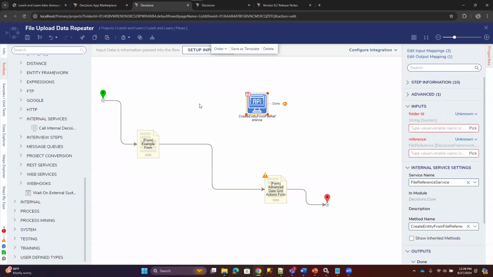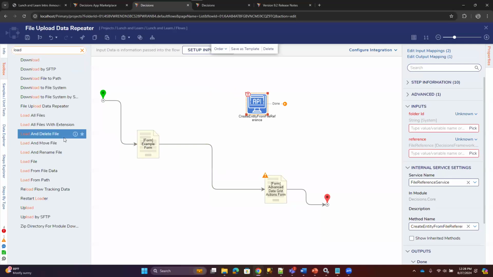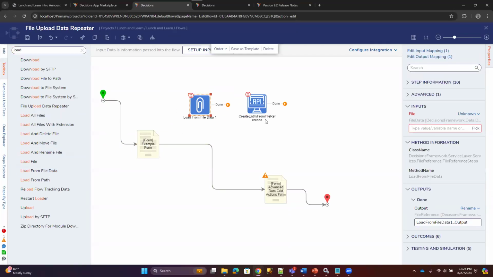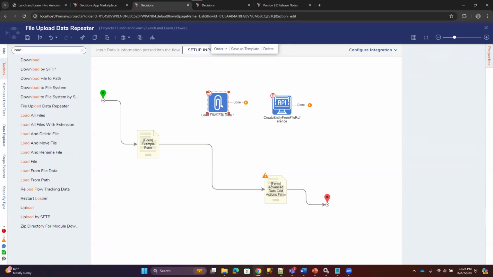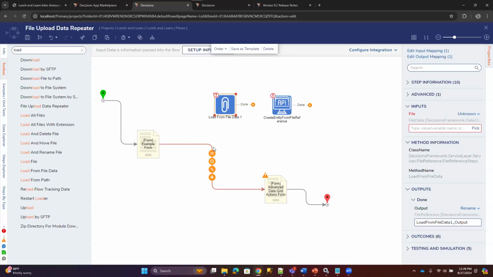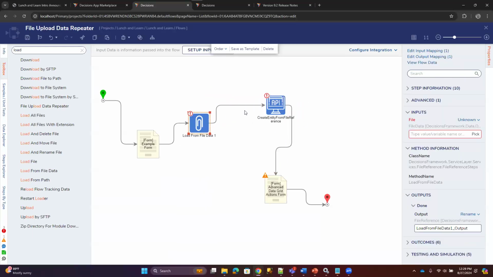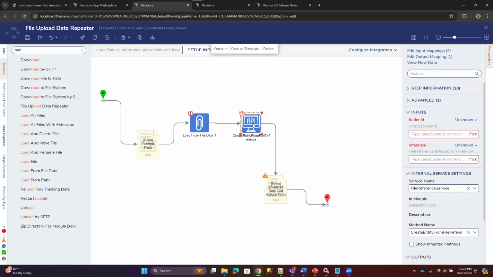One thing I know, if you're trying to save your data, you can take the combination of these 2 steps to save it as a file reference directly into the folder, instead of necessarily putting it in your data structure in that way.